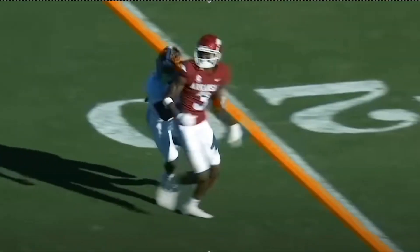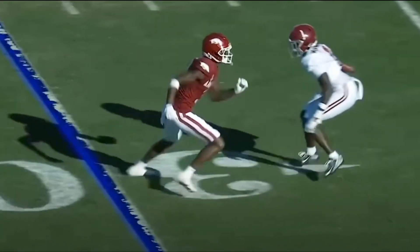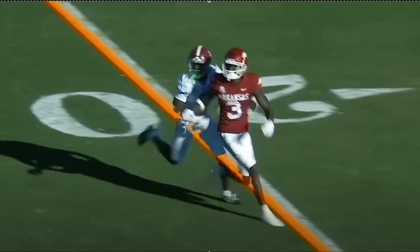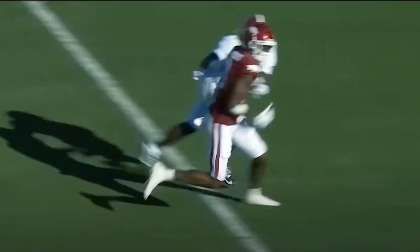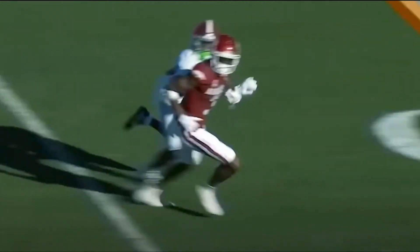Landers can't get rid of him. He's running that slant route and there's McKinstry right on his inside hip — he has not gone anywhere. Landers felt like, 'Man, I got him on my hip, I'll just box him out right here,' but he can't box him out. McKinstry ends up reaching over the top — legally, no PI. He's physical but in the right position. This is Kool-Aid McKinstry in a nutshell: physically dominant at the corner position — length, speed, hips, feet, and then ball skills at the very end. This is very special.